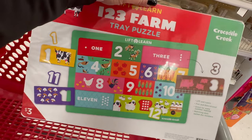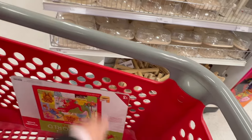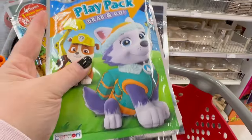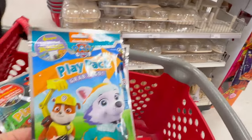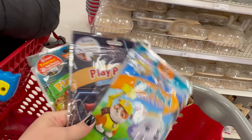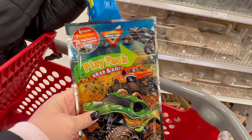And then see, it'll spell out one with the dots. And then Bryson's is going to show the skeletons and stuff behind them. So those are fun. Alright, now to go find what I came for. I found one more thing to get the boys. These are only $1. The puzzles are $3. So I got Paw Patrol for King, Black Panther for Ethan, and Monster Jam for Bryson.